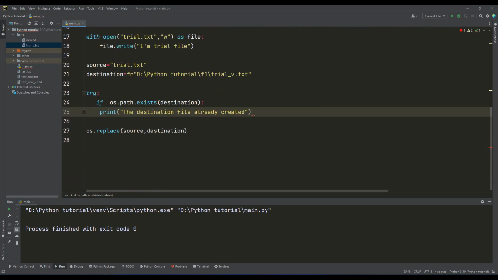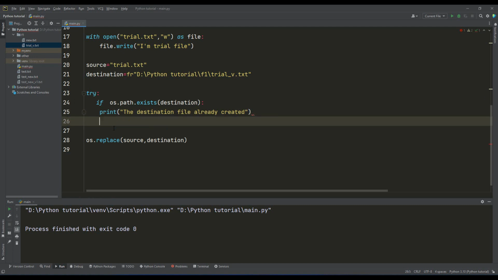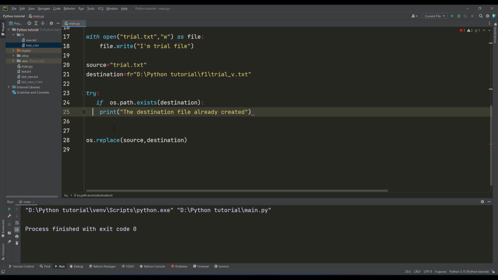But if it is not created, what do I have to do? Then I will go to else. So I just want to set the same indent here.